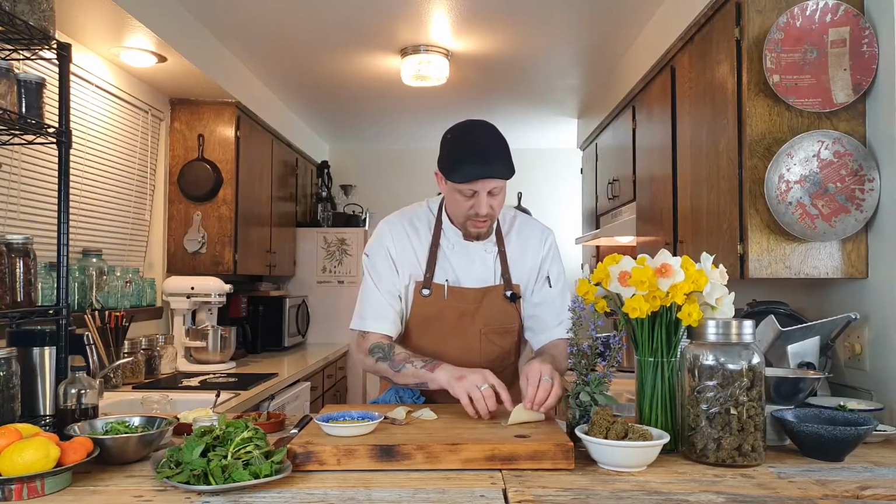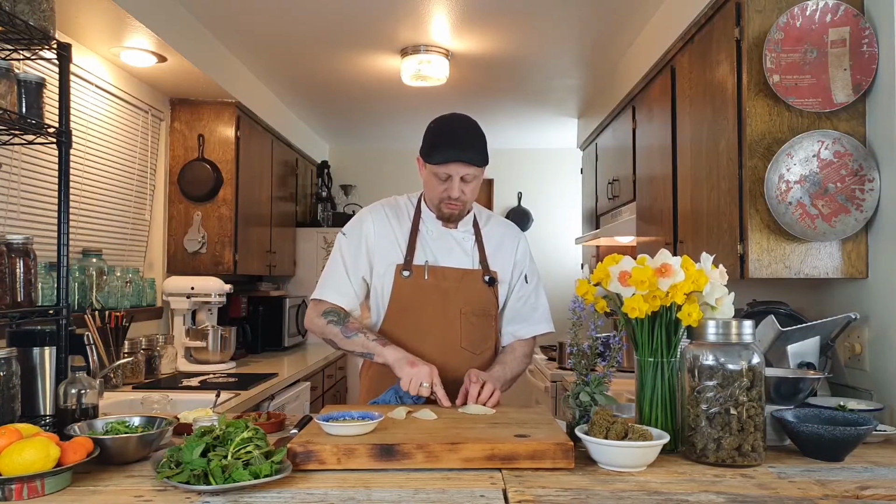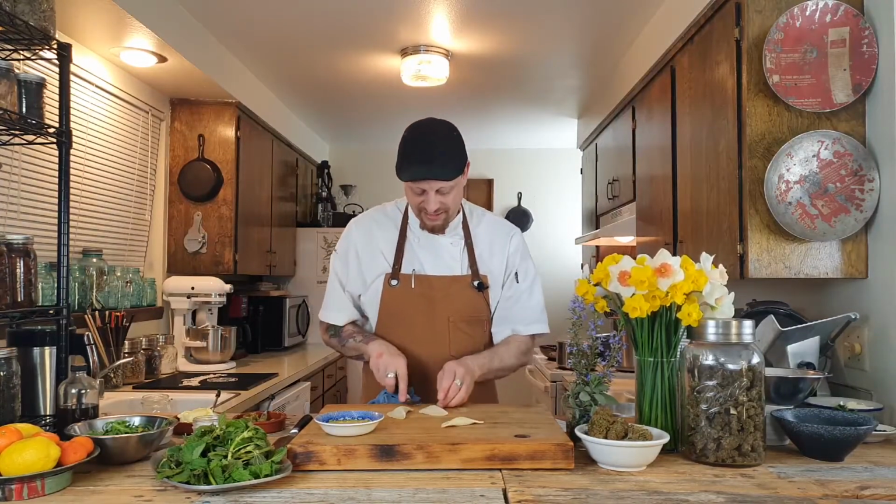Do our 3rd one. And I usually, 5 of these to an order is ample. You can eat more, but with a little salad, I think. And then you just want to crimp the edges. Don't be shy. Give it a pinch. Give it a crimp. Close them down. Seal them up. Oh, and then you have a beautiful pansoti. Look at that little potbelly. That's what pansoti means in Italian.